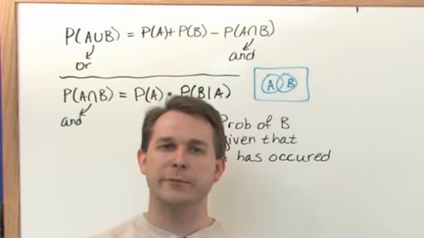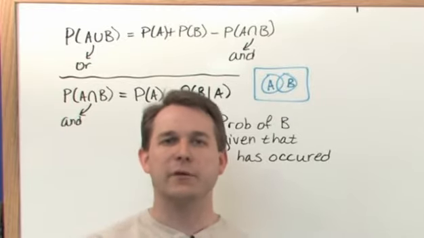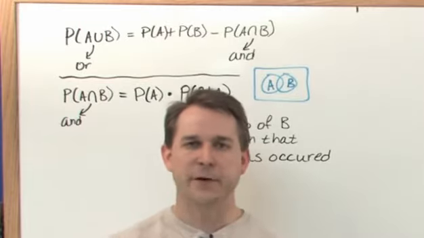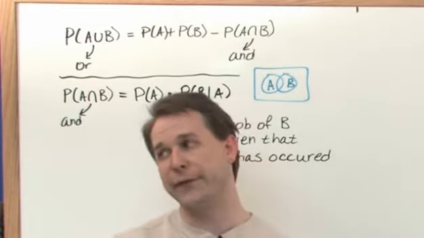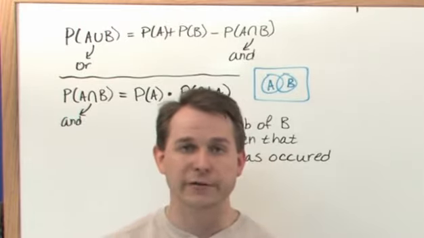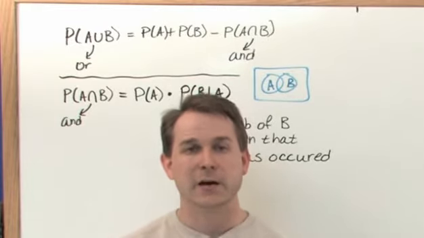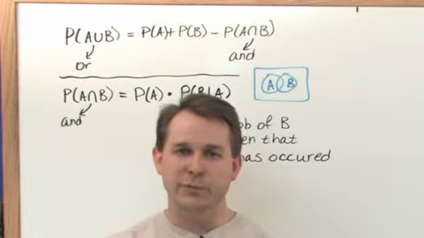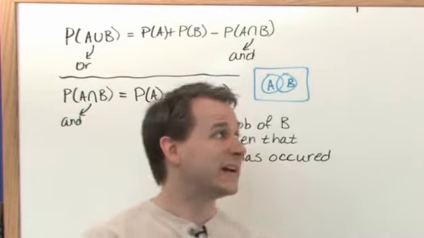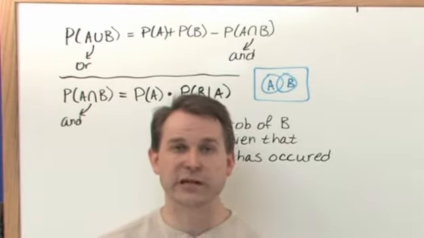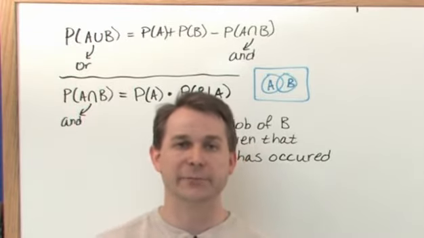So usually your probabilities for cards are something over 52, right? Because you have 52 cards in the deck. But if I take that first card that I pull and I throw it away, well, now I only have 51 cards in the deck. So I have effectively altered the probability of B, because probability of B usually would be divided by 52, but because A has occurred, I have really and truly altered what the probability of B is.